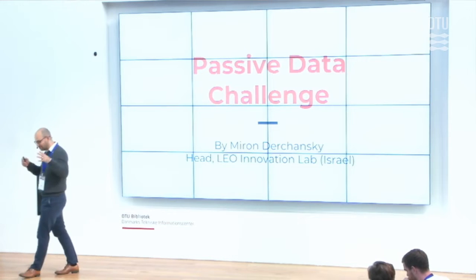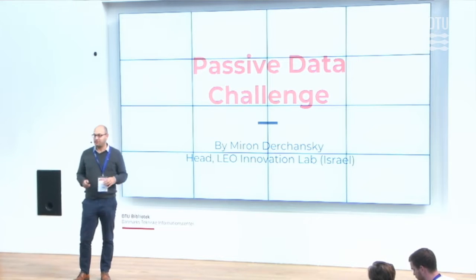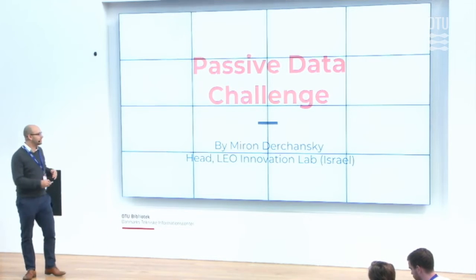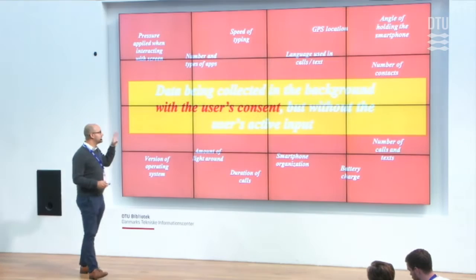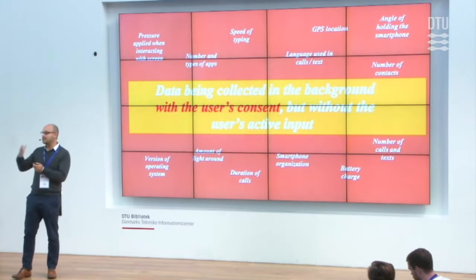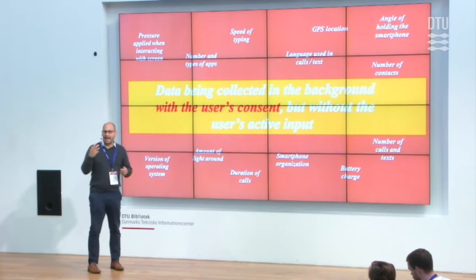So what I want to talk about today is the Passive Data Challenge, which really is coming to its conclusion today after many, many months of international efforts. But the first question that I always get asked is, what the heck is passive data? And John kind of alluded to it before, but essentially it's data that's being collected by the supercomputer that we all have, which really is an extension of ourselves, of course with the user's consent, but without our active engagement.